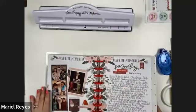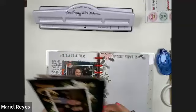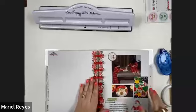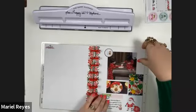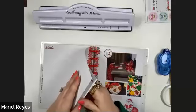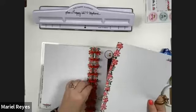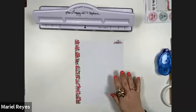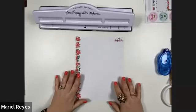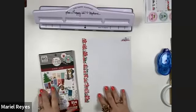So let's see, another thing that I was thinking that we could do with this planner. I've got some more pictures that we can do some fun holiday memories. But I was just thinking about it. Let me grab a sheet out here. I know online shopping is very big this year, as well as going and getting all these gifts that we need to get. So I thought, let's take a look.